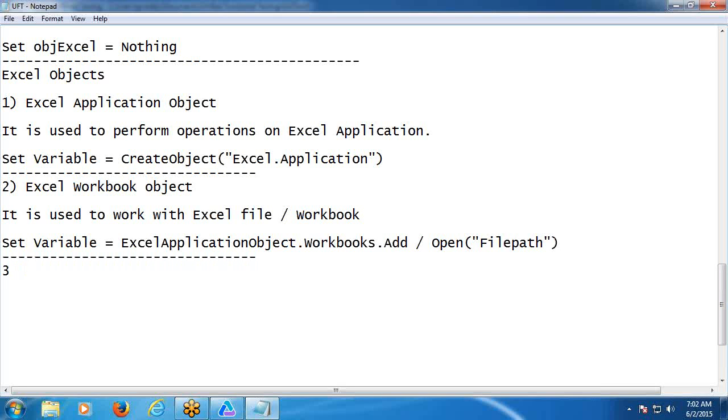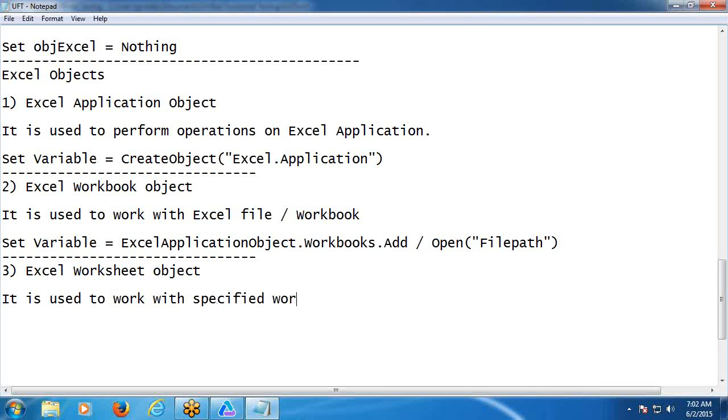Next, Excel worksheet object. It is used to work with the specified worksheet.